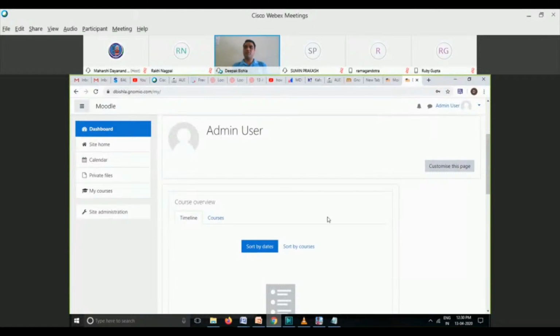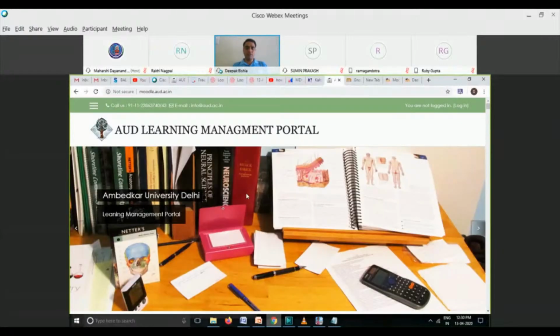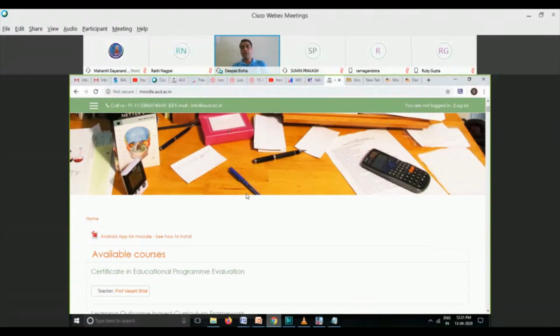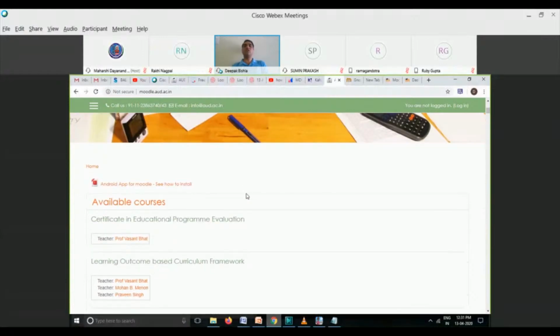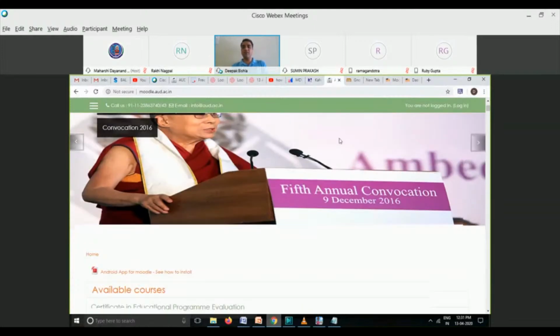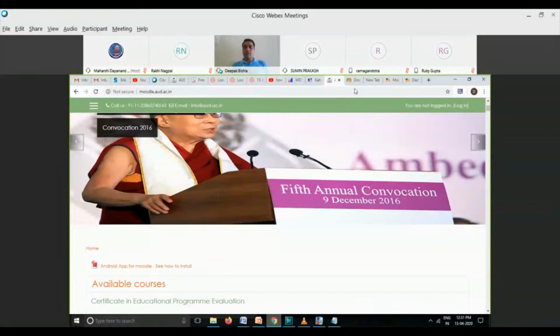Otherwise, in our own platform, that I said is Moodle, we can integrate these 300 plus activities. So what does this 300 plus activity mean? Somebody is asking me in the chat box about plagiarism.